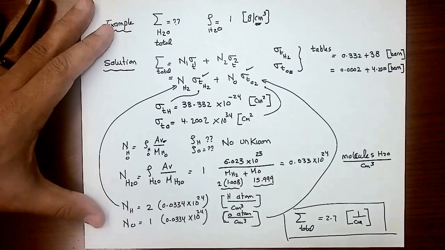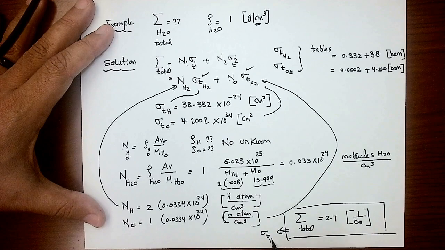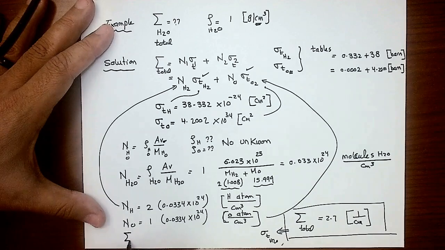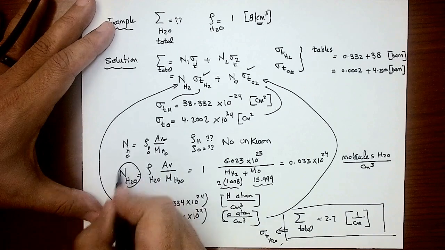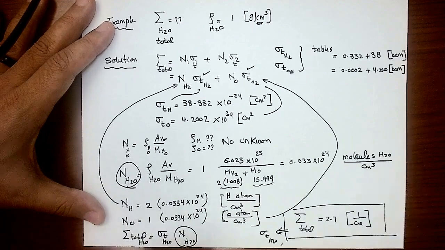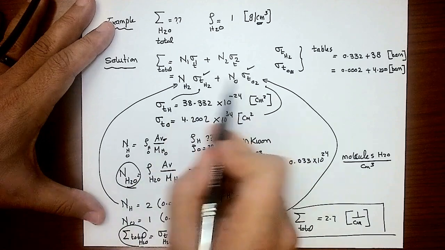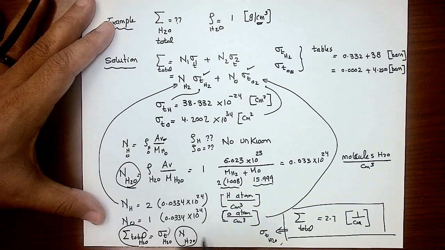Can you calculate from this sigma small total for H2O? Remember, this is not tabulated. This is a compound. Yes, I can say that sigma total H2O is simply sigma small total H2O, which is not available in the table, multiplied by the number density of H2O. You already got that number density of H2O from the previous equation. I can calculate this one. So sigma small total for H2O is coming to be 81 barns.